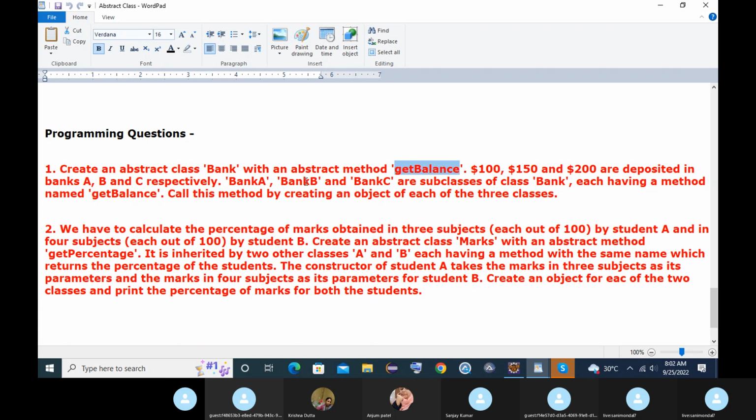RBI is not telling SBI the process for how SBI will implement this instruction. RBI is just giving the instruction. Now SBI has to implement this instruction, and how SBI will implement it, RBI doesn't bother about that. So what is the role of RBI? Creating rules and regulations. Other banks have to follow the rules and regulations. How they follow depends on them, but they have to follow them under the guidelines of those rules and instructions.